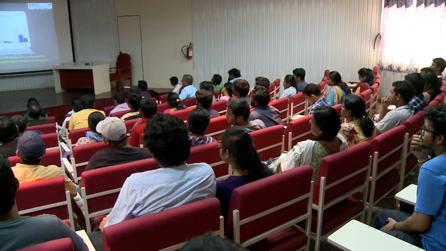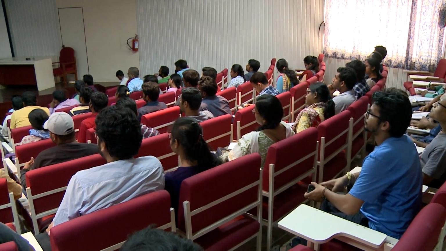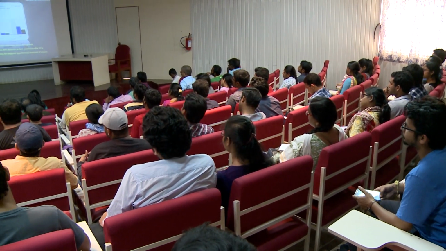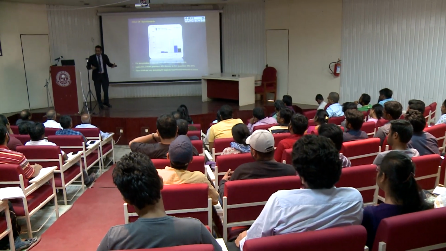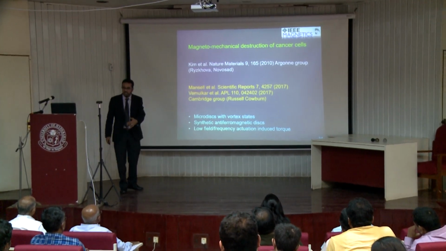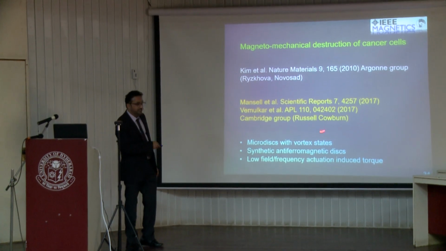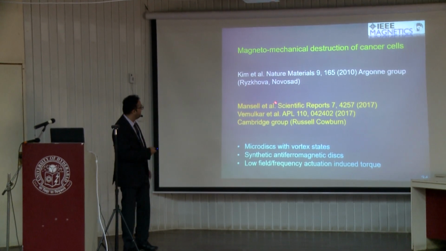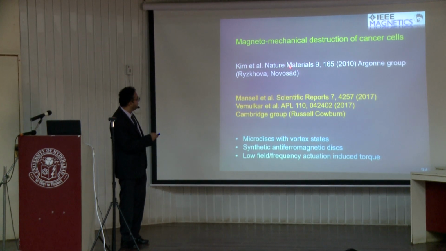So we've shown this, that indeed having these cells with the particles in them and then applying AC fields does work, and the cell death rate is higher with these parameters combined. So that's effectively shown. I just talked about other ways of using magnetic particles for killing cancer cells. There are two different groups here that I've shown. There are many other groups. This was first proposed by the Argonne group back in 2010.